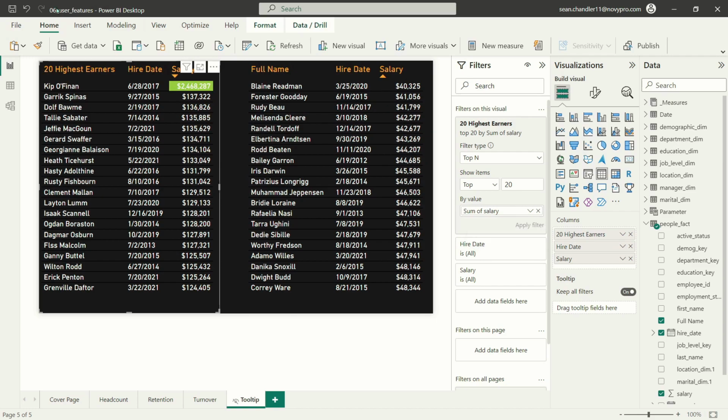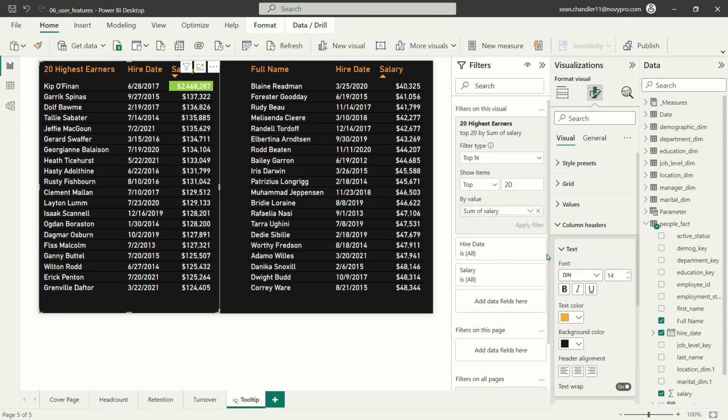So just saying full name really isn't that helpful. Calling this column 20 highest earners tells us exactly who these people are. I mean, obviously, these are names. They may be extremely cheesy, kind of confusing names. I doubt that you're going to meet most people with these names on the street, but at least now we know who these names represent instantly.